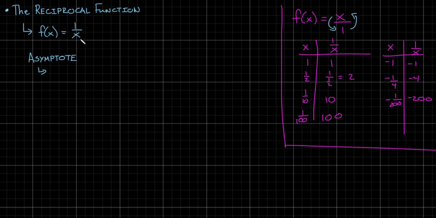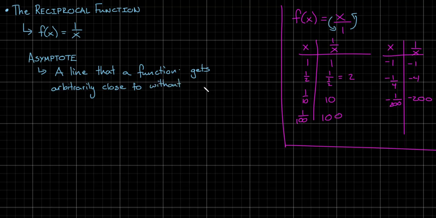But an asymptote, it turns out we get one here. We're going to say that this is simply thought of as a line that my graph, or that a function, gets arbitrarily close to. Arbitrarily. So all that means is as close as we want. Close to. And you could just say very, very, very close instead, without touching. It gets unbelievably close to this line without touching.